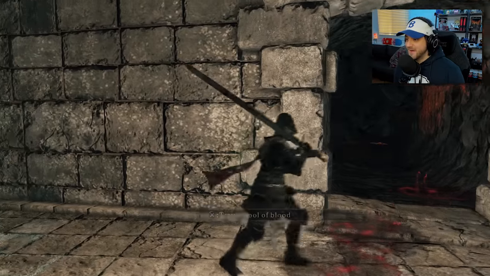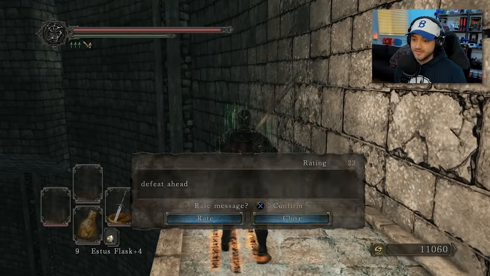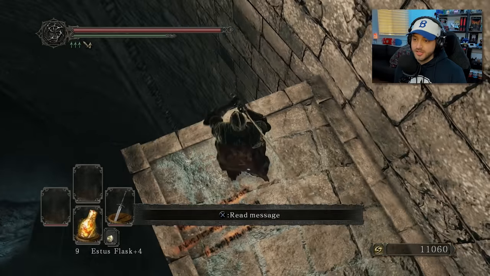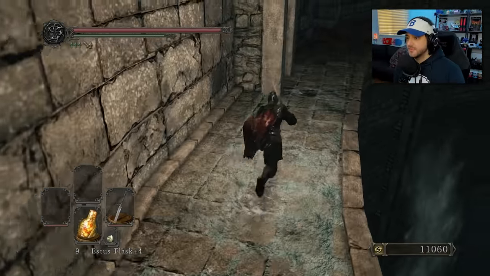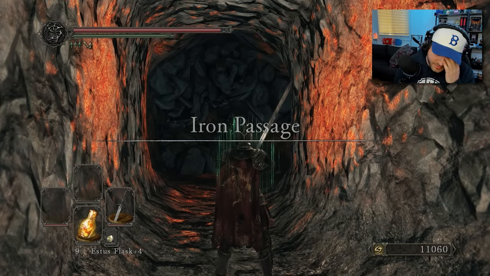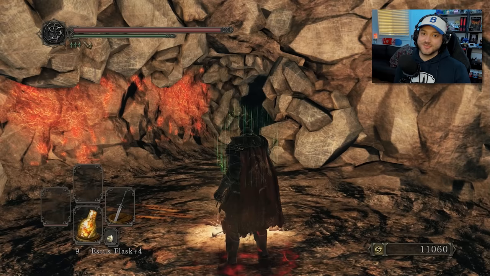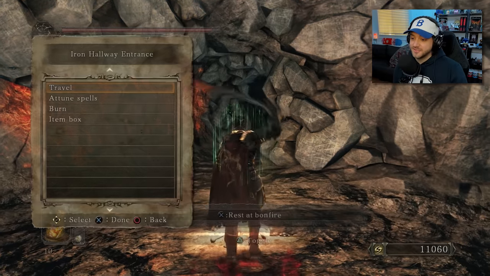Oh, my God. Okay, that looks horrendous. What are these messages saying? Defeat ahead. Trigester enemy ahead. Oh, red. Okay. Seems like we're going down this creepy tunnel. Oh my god. Okay. All right. Yeah, I have heard many things about this Iron Passage. Oh no. Well, wish me luck, guys.